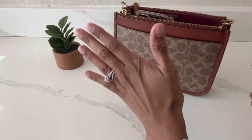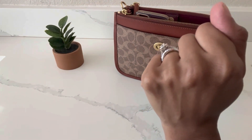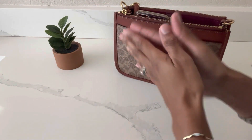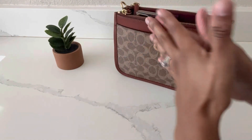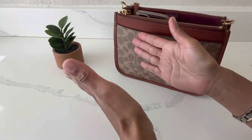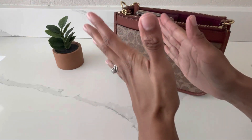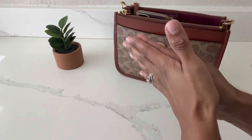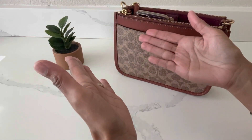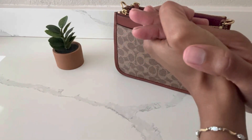So in this video I'm going to be sharing my top five favorite crossbody bags. I do want to mention that as much as I am a handbag enthusiast, I was never really the type of lady that enjoyed wearing crossbody bags when I first started. I always went for top handle or satchel types, but for the last five or six years I've really grown to love crossbody bags, especially after becoming a mommy — because crossbody bags allow you to be hands-free, and if you're a boy mom like myself, you need that.